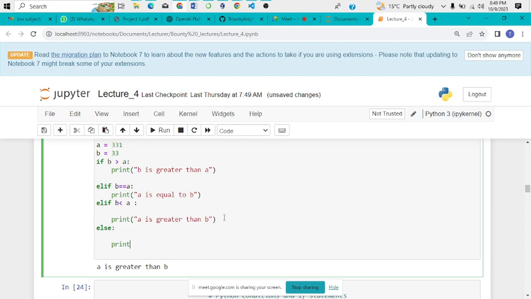In this block you can print out that no match is found. If all these conditions are executed and none of them is true, the code executes the else part.